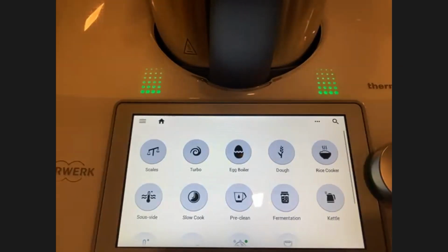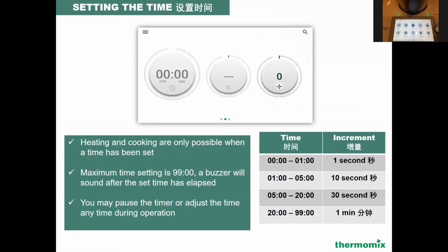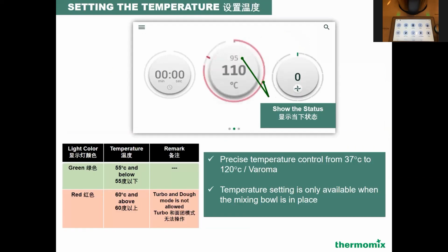All right, so this is for those who do not know yet. This is something that you can play around with according to your preference. Is it cool? If it's cool, you put the cool there. All right, good. Now, I think you already know how to set the time, and how to set the temperature, because just now I already showed you the modes.